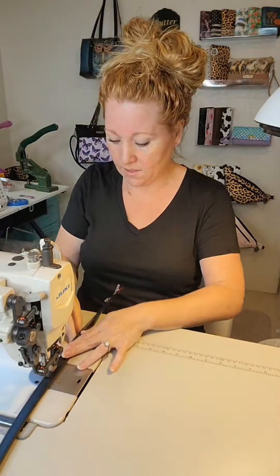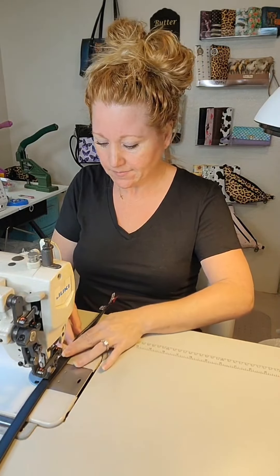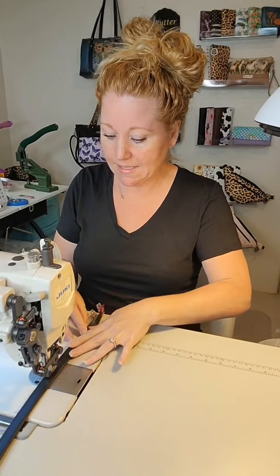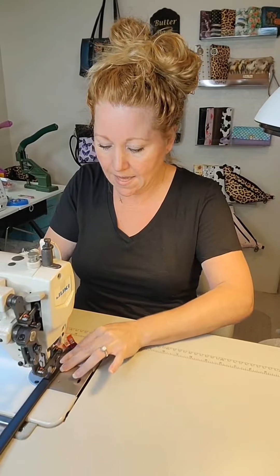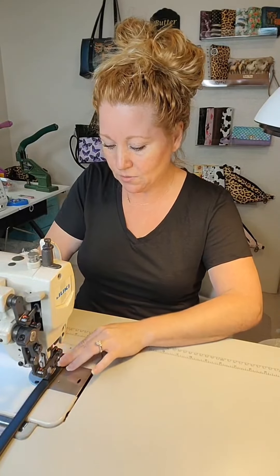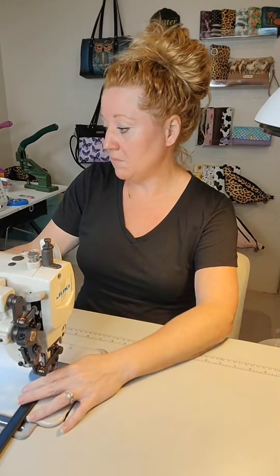This is the bag that I'm making. I don't think I've ever made this on live. This is my own pattern. I call it the Big B. I only have one or two in stock, so I have another one that I wanted to go ahead and make and add. I don't have a lot of experience with different sewing machines. This is the 1181 - I love it. It works for everything that I need. If you're looking for something a little bit smaller, I use the Juki XSeed as my domestic sewing machine and it's been pretty good.